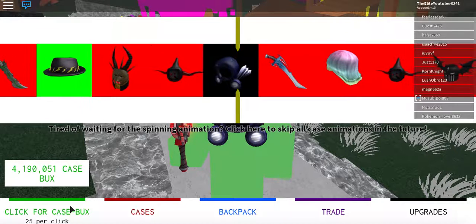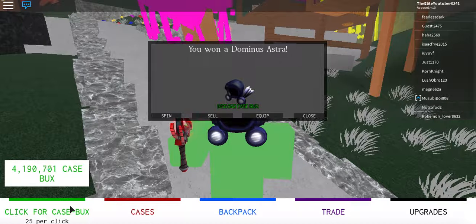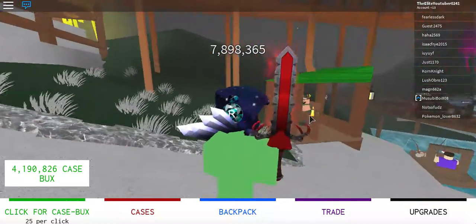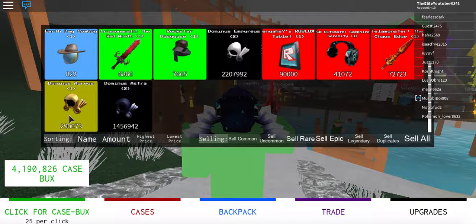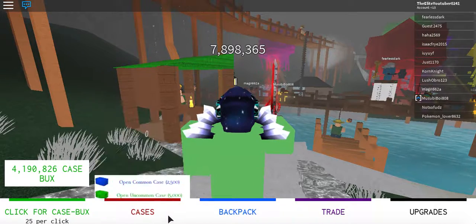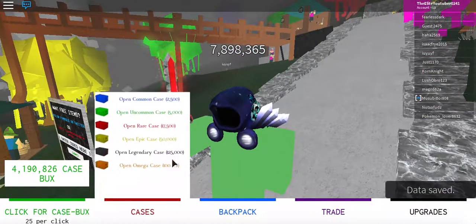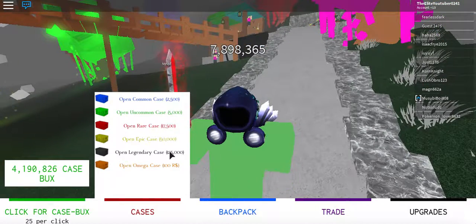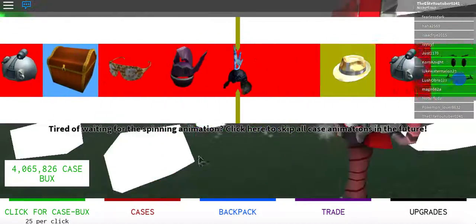Oh my god, I just pulled another Dominus. Literally, why? I'm getting so many of these. Already got two of these, and one of this. That means I have 5 Dominuses. Oh my god, how did I unbox another legendary? That's insane. How? Like, literally, how? So yeah, guys, let's open another case and see what we will get.